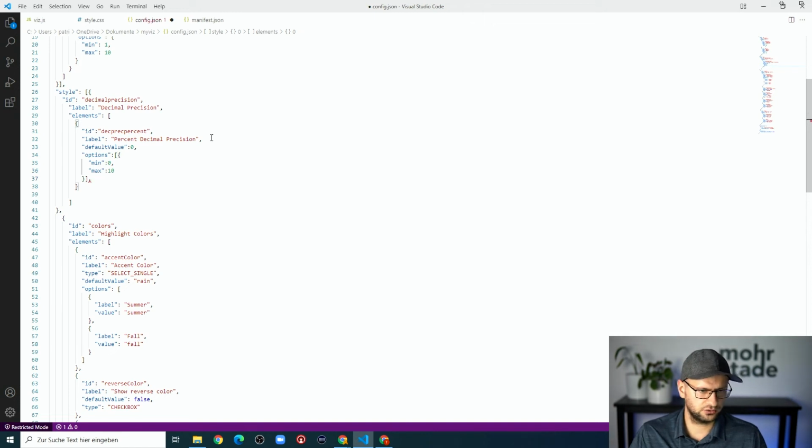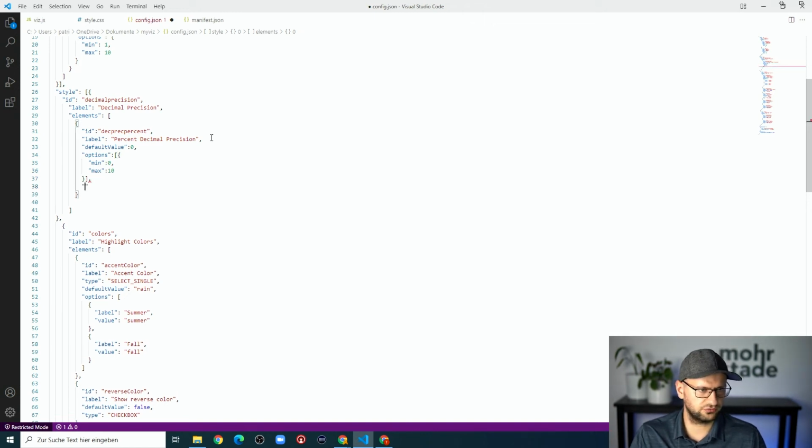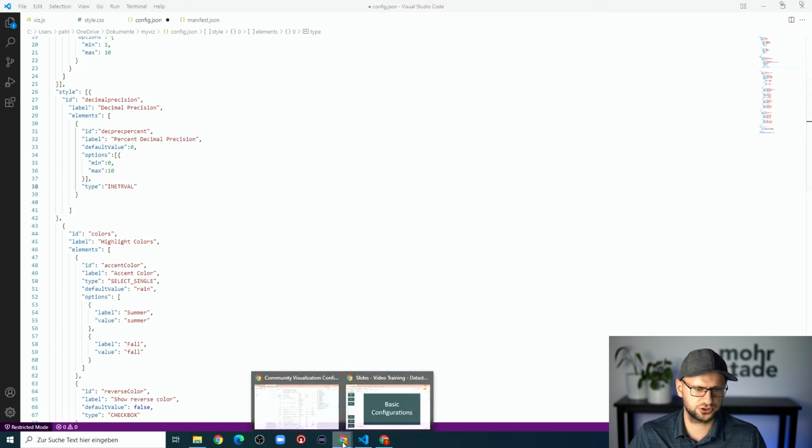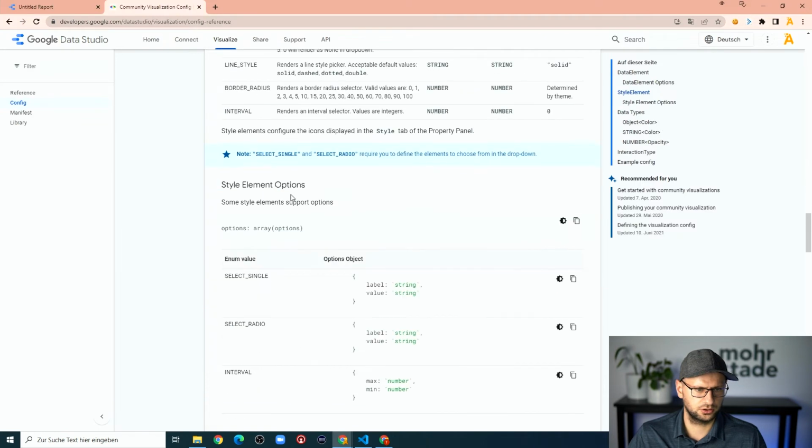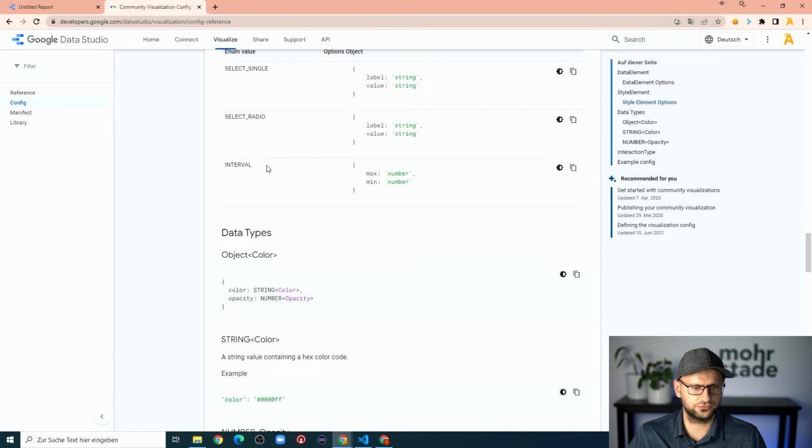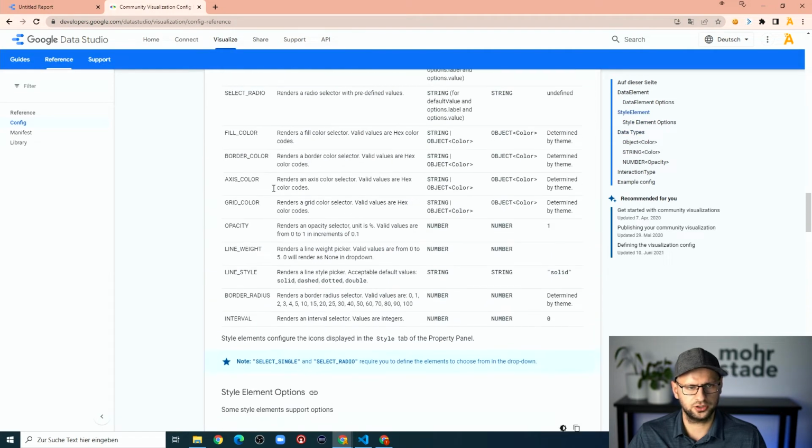And last but not least, we have to define the type, of course. So we said it's an interval element, so it should be an interval element. Everything I just wrote, you can read in the documentation. There's an explanation of what could be in the options for the different types. And yeah, you just have to copy it and try it out.